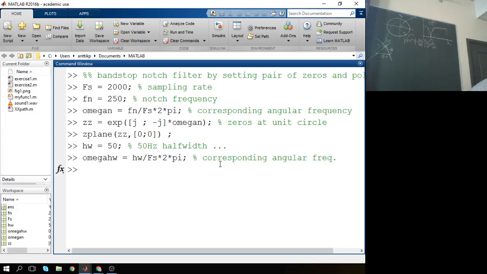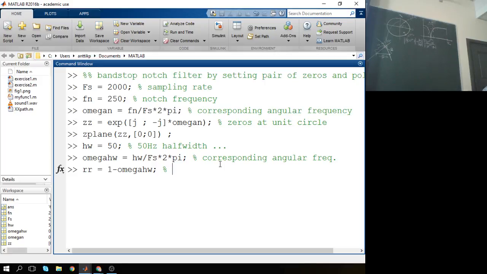There. And this is directly this A. So our range of the pole would be 1 minus omega HW.